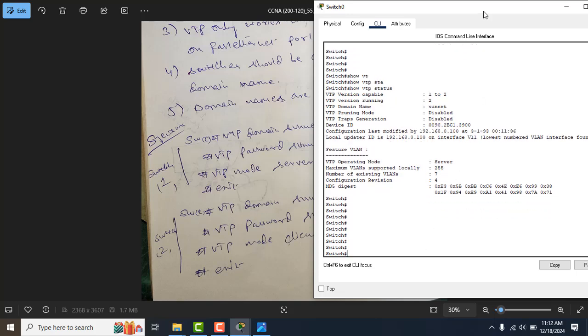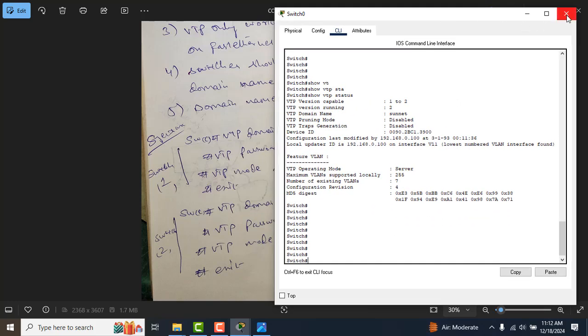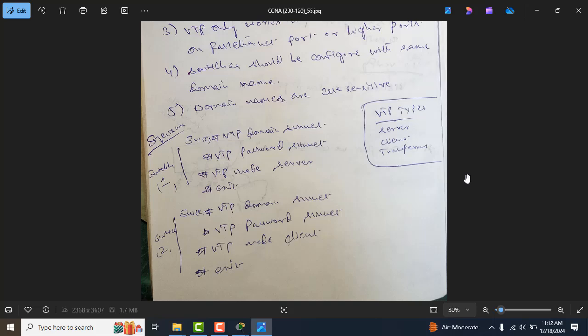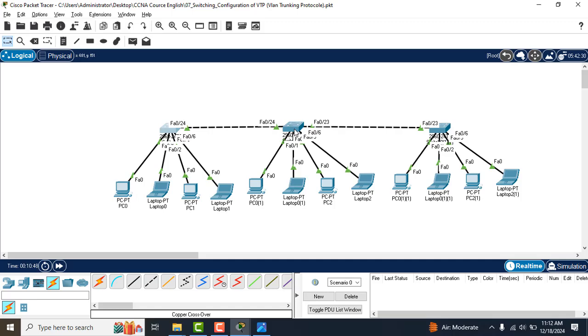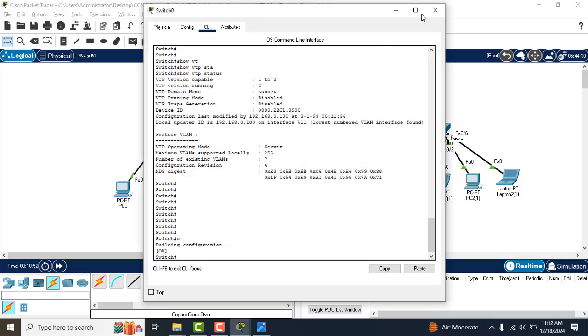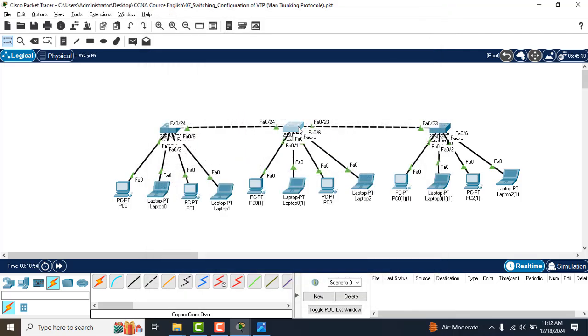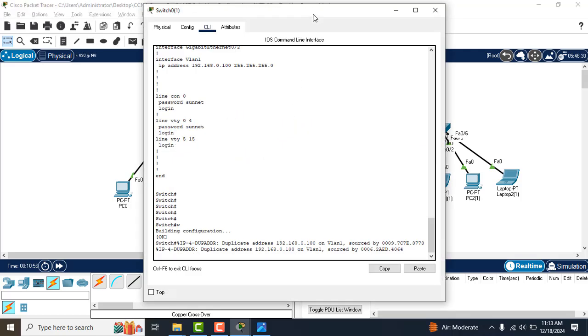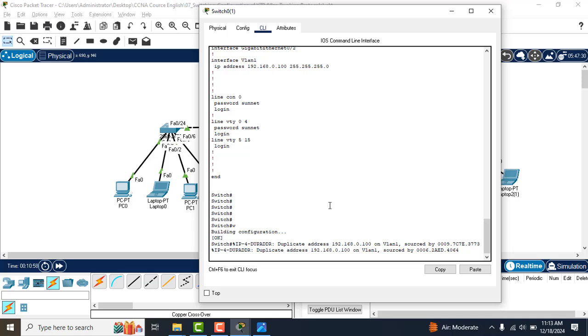Like this, we have to go to the other switches also to make the configuration. So we'll move to switch 2. Don't forget to save the configuration. On switch 2, first we'll see what the VTP status is showing.